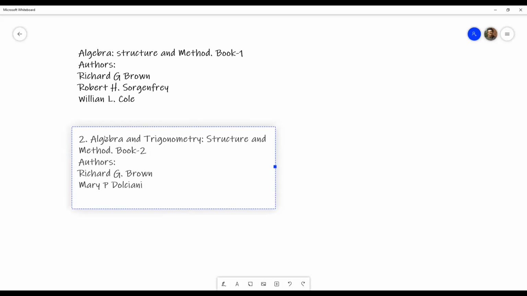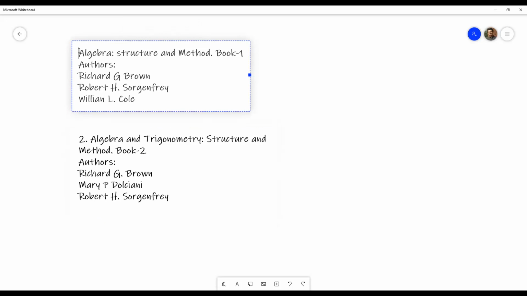Dolciani. You don't have to get these books. You can still stick to the class or PDFs that I share, but you can still learn from a book. That makes the study complete, you know? Yes. And this is the second book. The first book is this. Okay, let me give you my book, and there are 2 other books.